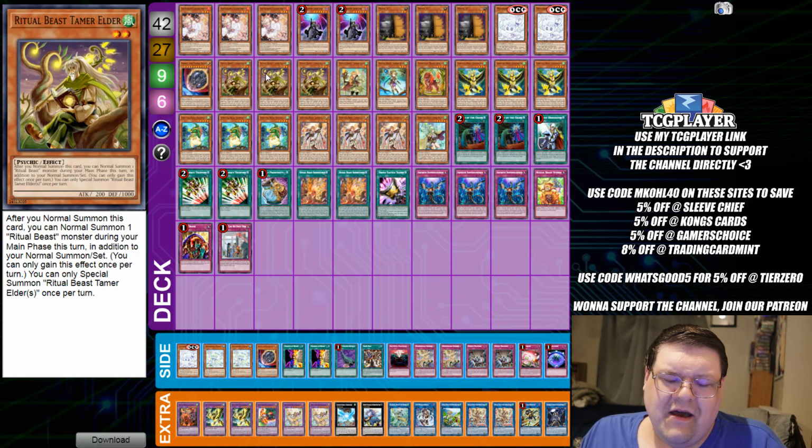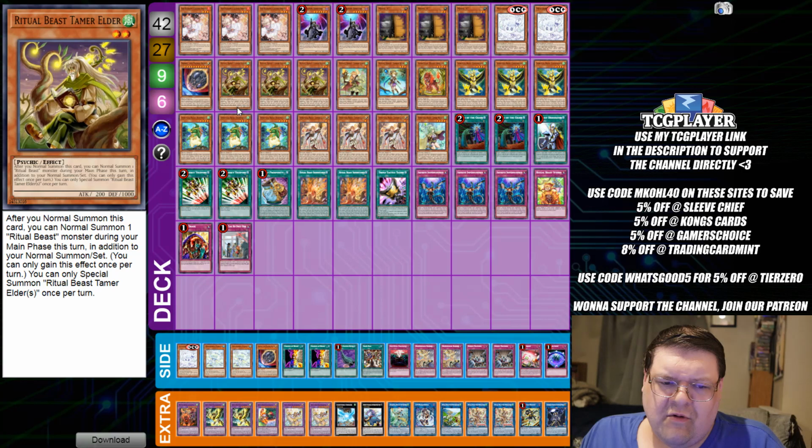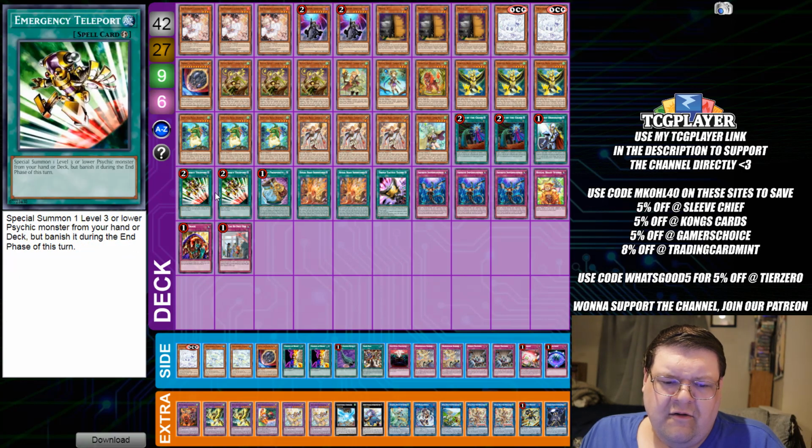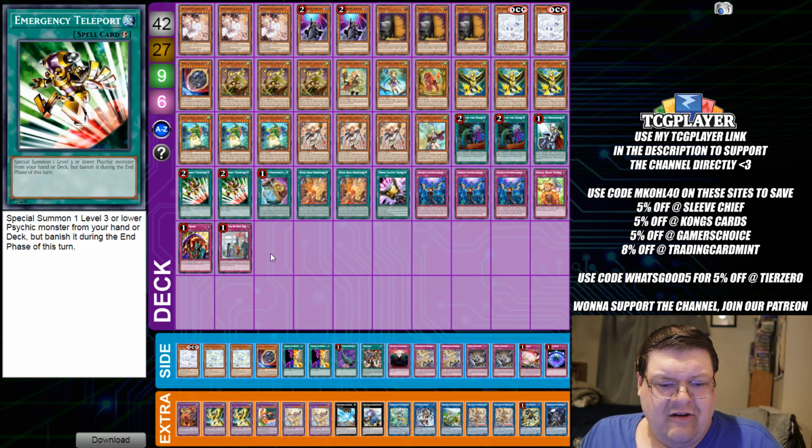Like, there's not a lot of craziness you get. Like, you're still maximizing the shifters. You know, you're still doing, I think your ratios are correct for the Ritual Beast stuff. OCG still only has 2 E-Tellies, which is kind of hilarious to me that, you know, we're working on this. So, interesting.